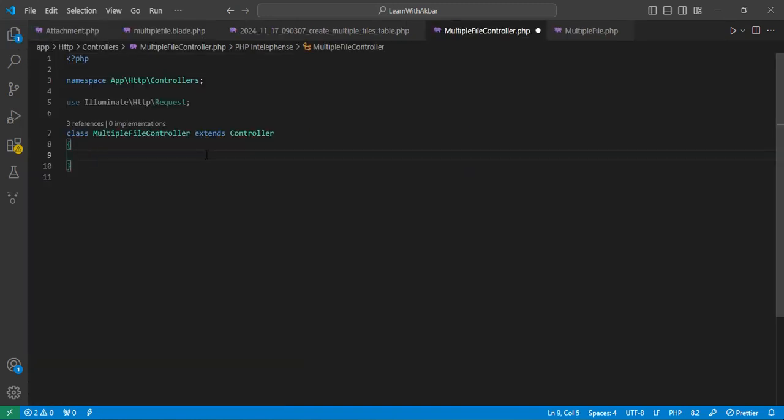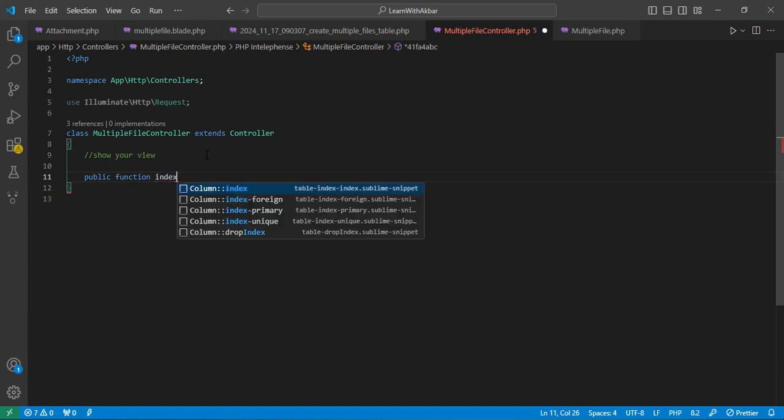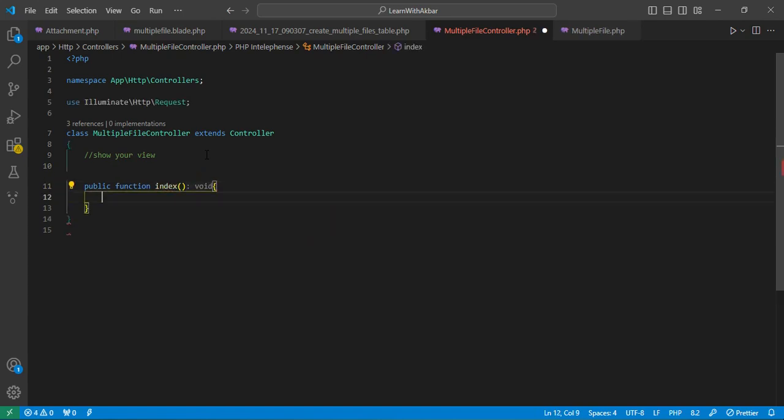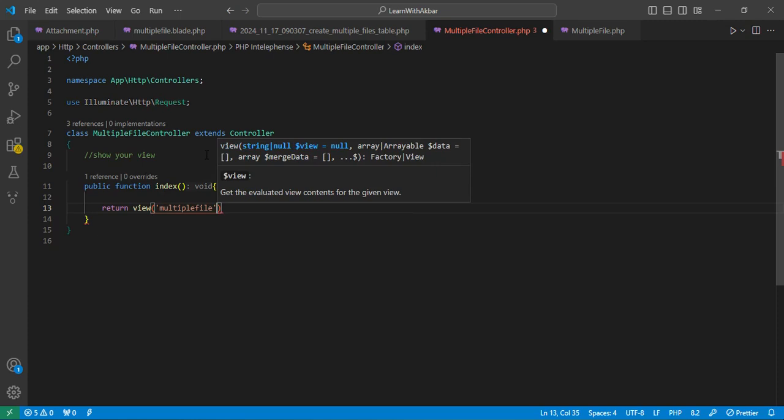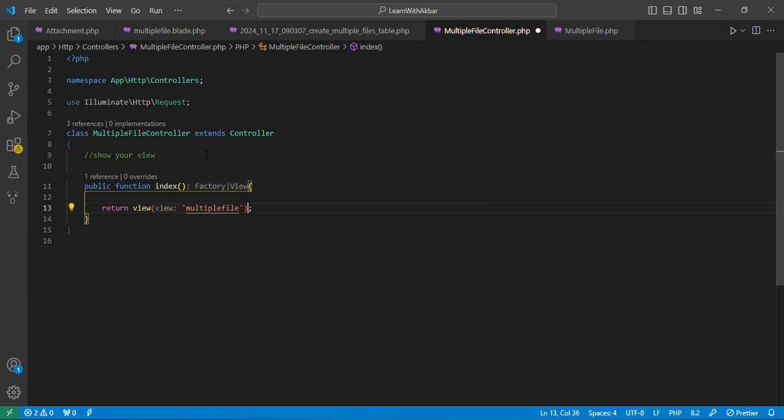Now first of all you have to show your view. For that just create a public function, and you can set any name. I am setting index, and after that return view and your file name. Here my file name is multiple file. Don't write .blade.php, because it senses that the views are in blade.php format.